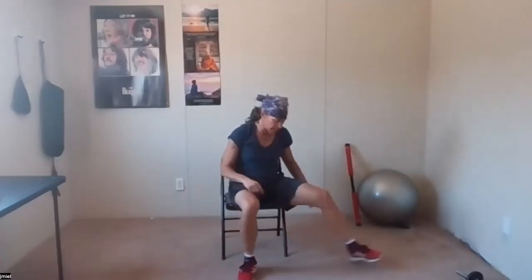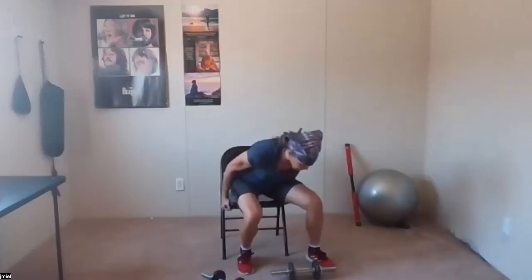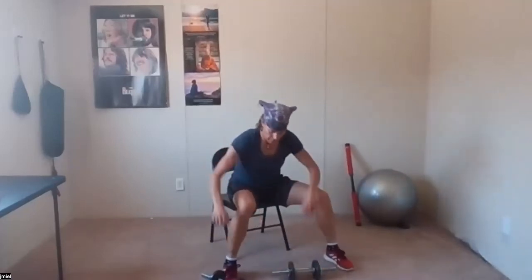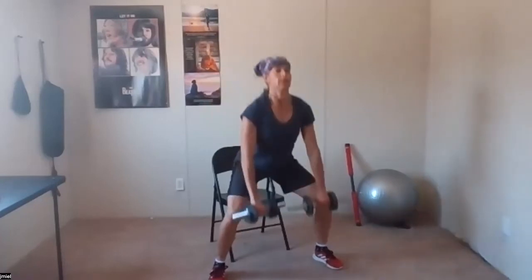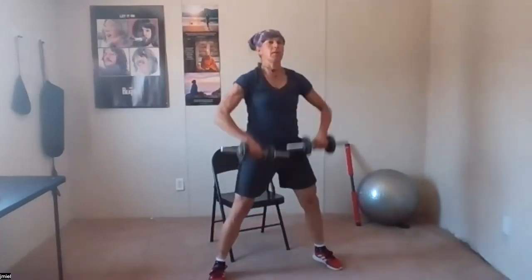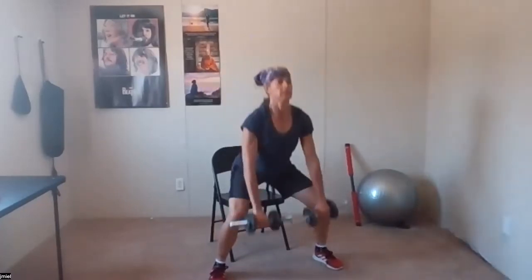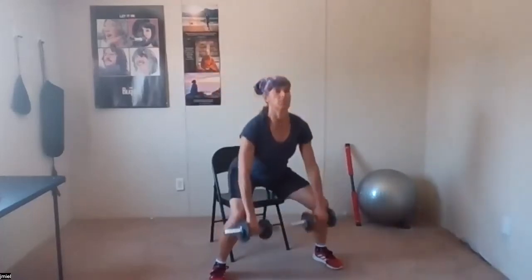Okay, we're gonna stay in the chair. We'll do our sumo squats, our sumo wrestlers. Feet nice and wide. Arms down the middle, eyes forward. Press up, lift the elbows. Slowly lower yourself down. Keep going like this, about 20 more seconds. Then we'll get into our rows.